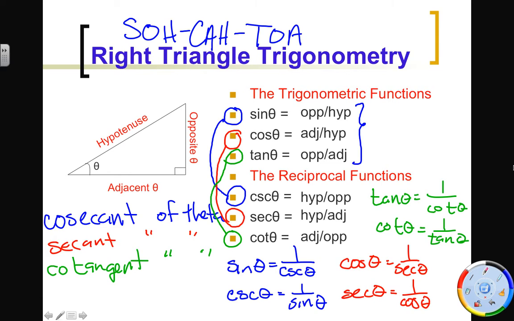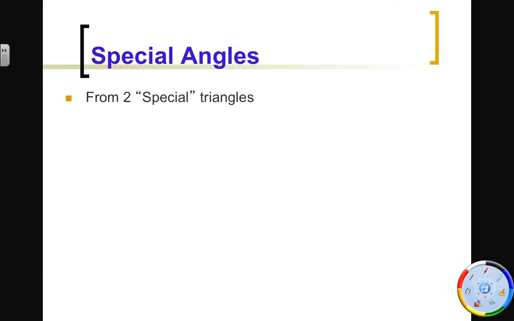All right, so let's move on to some special angles. What we're going to be doing is looking at our special right triangles, ones you actually learned in geometry. You may or may not remember them. Our 2 special right triangles are the 45, 45, 90 and the 30, 60, 90. That's obviously the angle measures that we're looking at, and 90 being the right angle. That sort of idea, stuff we've dealt with before.